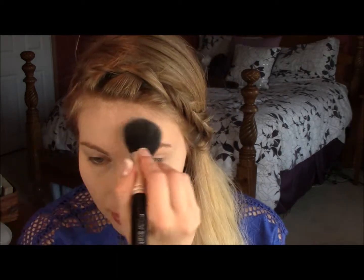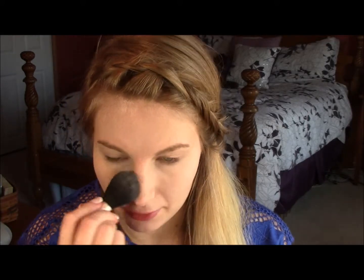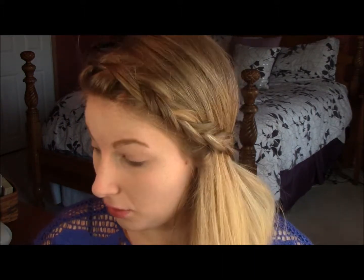I think this is really great for a no makeup look because it really evens out your skin tone, especially since I have a lot of red on my skin, and I think that this combined with the powder really helps. You can use this by itself, but if you want full coverage over your red spots and stuff, you may still want a powder.